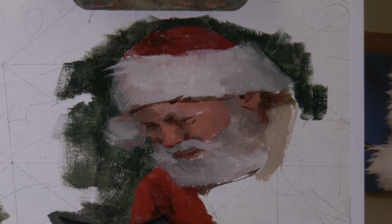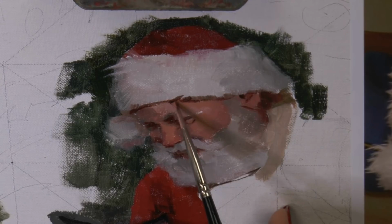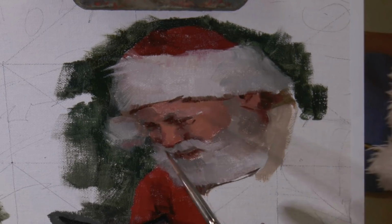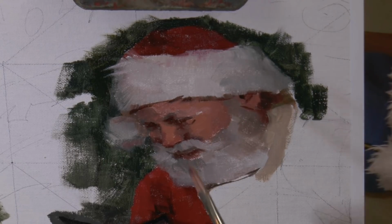I can do that with this type of brush. In the beginning, though, I used mostly hog hair filberts. So I don't use those hardly at all, like ever anymore. So it's just interesting that, as you change your subject or change the degree of detail in a painting, you might find that you need a different brush, or even just change surfaces.